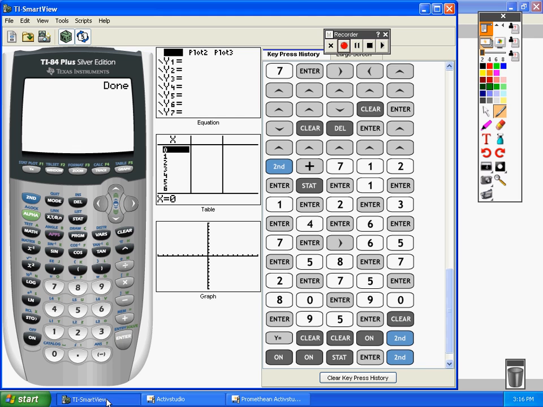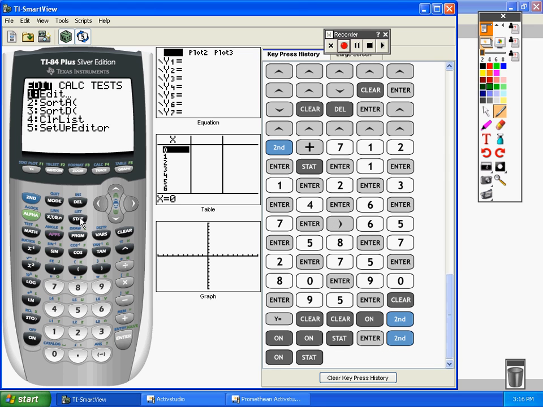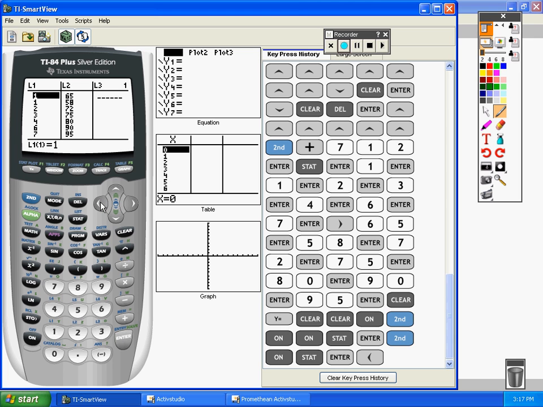So here's our calculator. Step 1 to place data in is to press Stat, and we are going to edit, so we press Enter. In the interest of time, I have already placed the data into the calculator. So our first student, as you can see at the top of the list, studied for 1 hour and earned a 65. When you're putting the data in, L1 is for the x variable, the x data, and L2 would be the y.